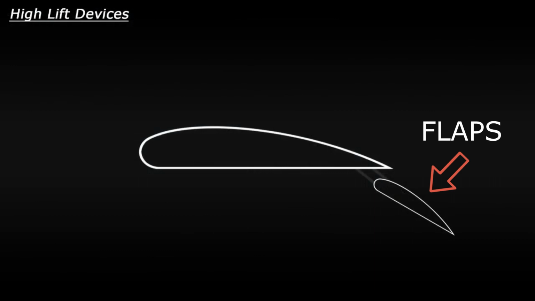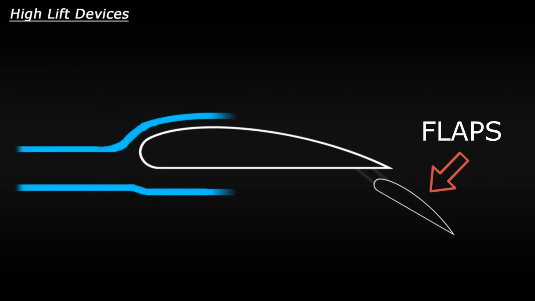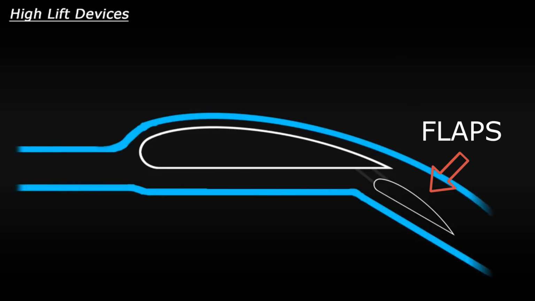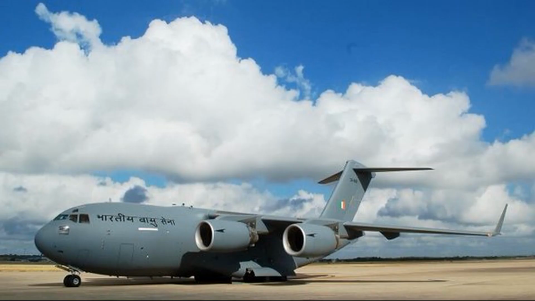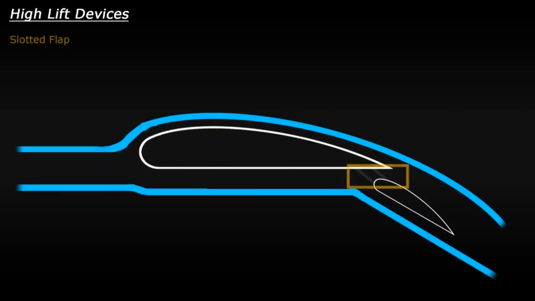Flaps can also be used to generate lift. The flaps are an essential tool in the aircraft as they also help to create drag while the aircraft is landing. The flaps help the air to get deflected at much more precise and very sharp angles, thus causing more lift. In recent years, heavy aircraft like the C-17 Globemaster and the A380 use what is called slotted wing flaps. These flaps have a small gap between the wings which allows more air to pass through the wing, which causes more lift.